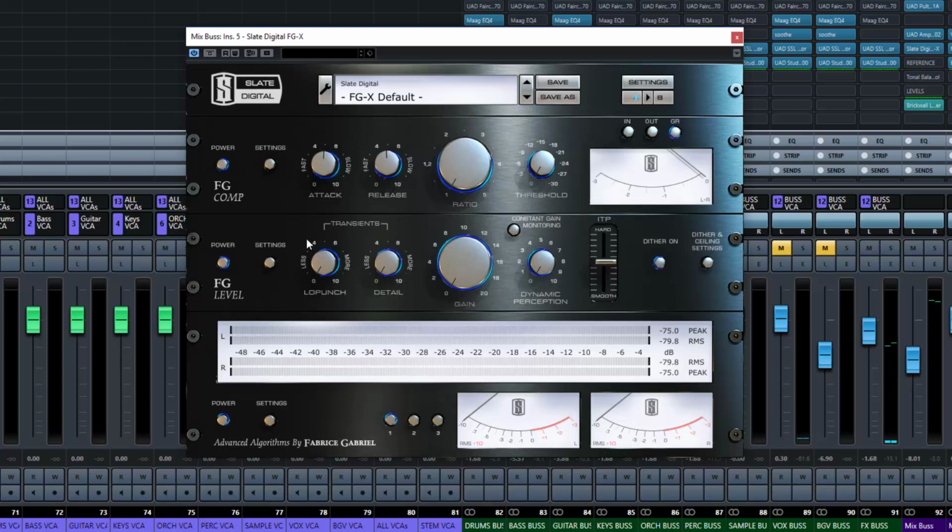And then the next module here is called level, but it's a limiter really, and that's what it is. So this is going to give us our increase in volume. And we've also got some dither and a ceiling setting here as well. We can turn that on or off. And then our last module here is our meters. So this is just going to give us a representation using a VU meter and a digital style meter here. We can have some different settings as well to get our levels right. So this is obviously targeted at us getting this to a mastering style volume.